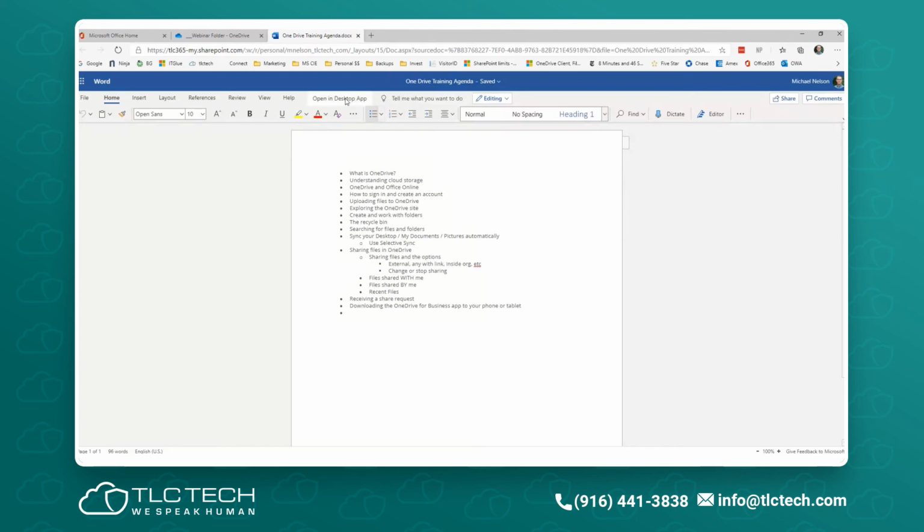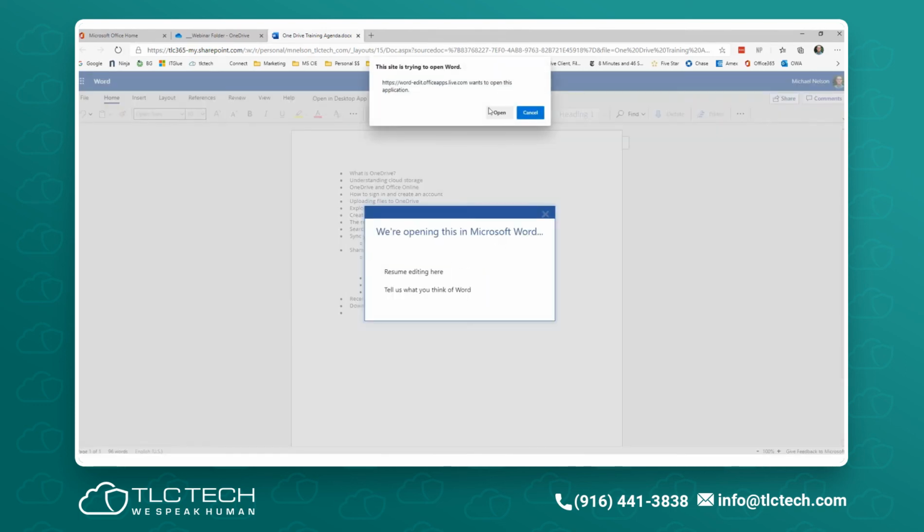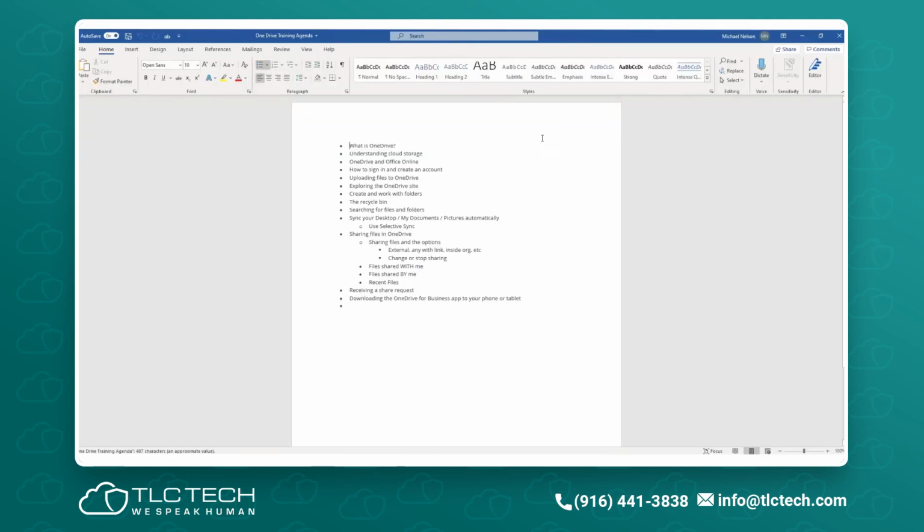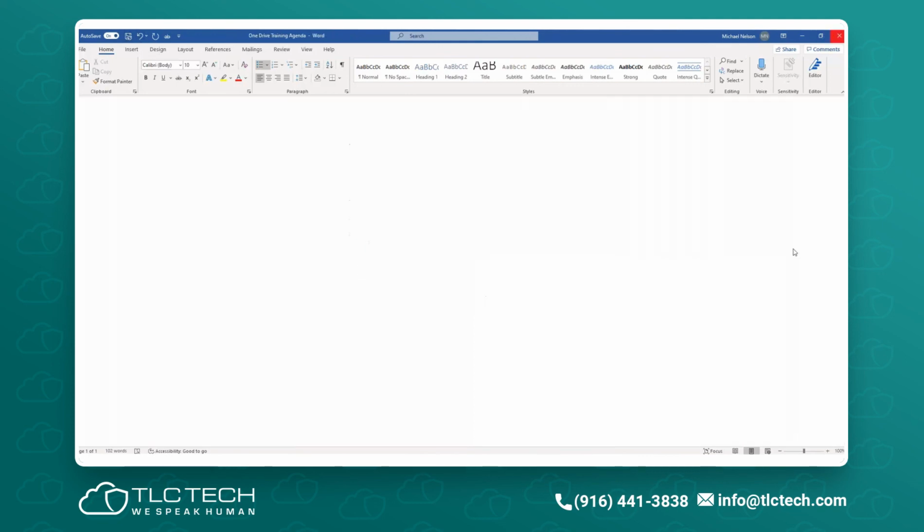I can open this in the desktop application, which is going to launch the Microsoft Word application that's installed on my desktop. Now I'm viewing this cloud document on my local machine. If I make an update to this, let me see, next up, I'll put that in there. It's auto saved. I can close that.